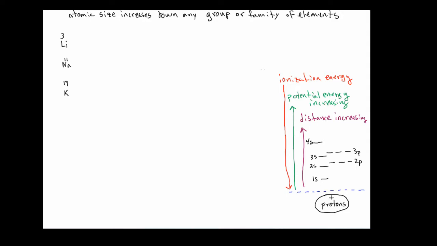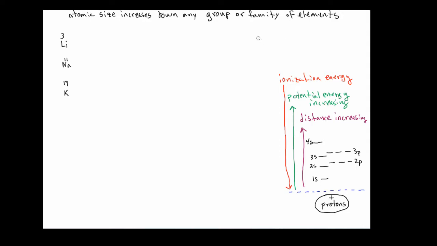It's going to be basically dependent on two things: the force of attraction that's being exerted on the surface electrons by the protons of the particular atom in question, and how far away in terms of distance those surface electrons are. And so we have two competing events going on when we move down any group on the periodic table from one element to the next. So what we need to do is break this down and look at the two competing factors.